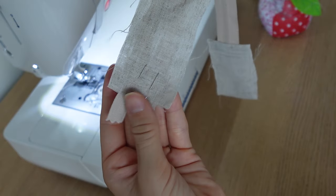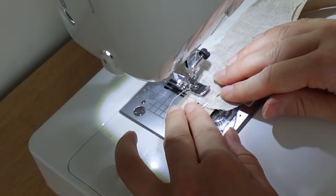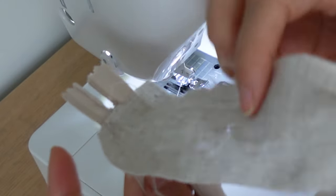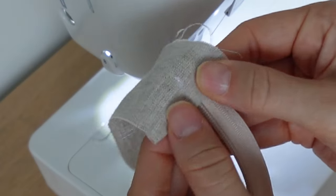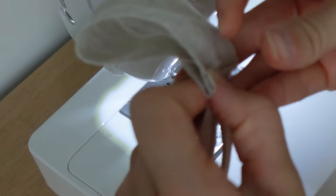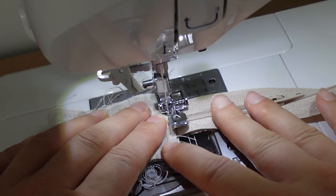For the opposite end, you're going to have to open the zip up so you don't hit it while you're sewing. The best way to do that is to use two pins just to hold it in place, because you want to make sure that top part is still as close as possible to being closed. Once you're done, fold that back over to make a little casing, fold that other edge back about half a centimetre as well, pin it in place, and sew a top stitch over the top.